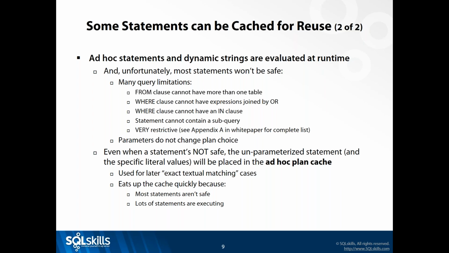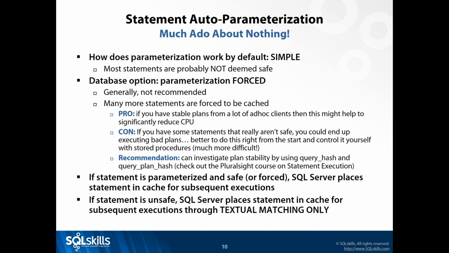And kind of a good question is, how bloated will the cache be? How much cache can we waste? And I will get to that, especially when I start talking about the solutions to this problem. But let me be really clear on exactly when this happens and how this happens. So we've talked about the limitations. So let's dive into this statement auto parameterization. Everything I've described so far is something called simple parameterization. And parameterization is something you can change at the database level.